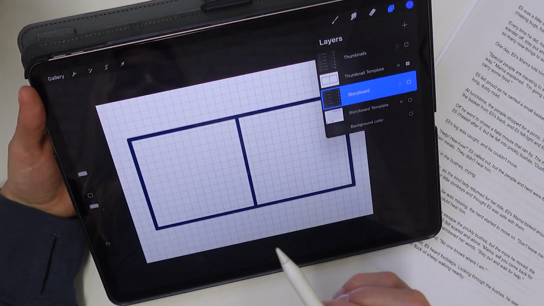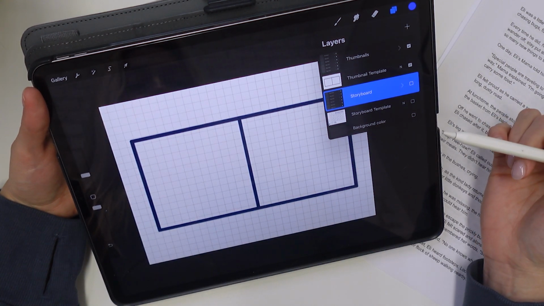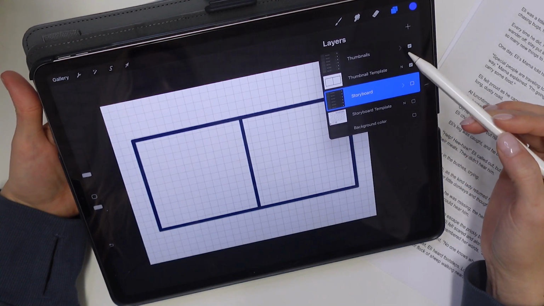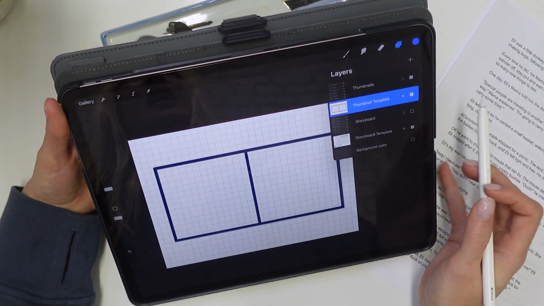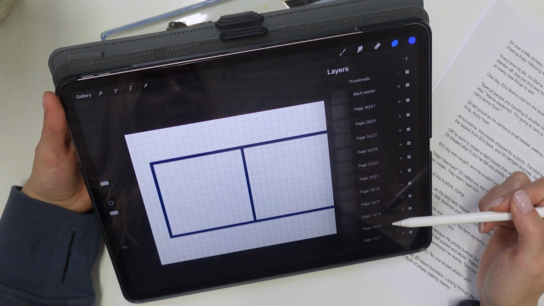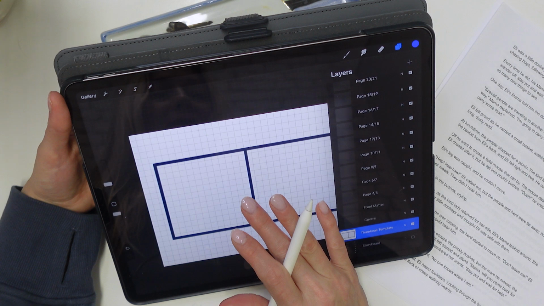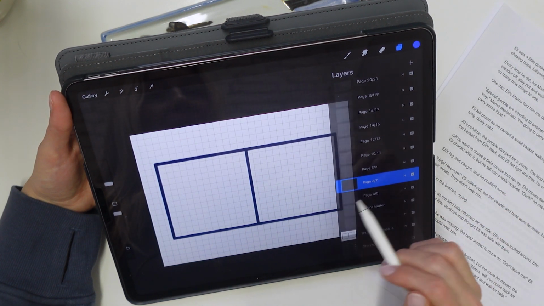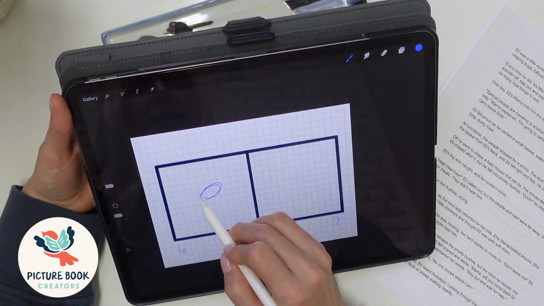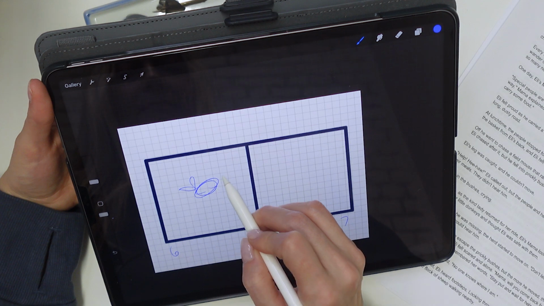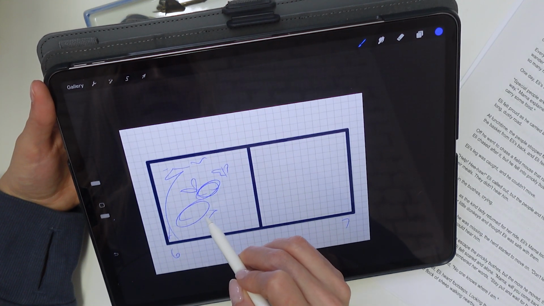But I do like to have a zoomed in, isolated version of each thumbnail. Not in detail, but roughly. So here I am. I have my thumbnail template highlighted, and above it I have a group of layers that are identical to what's in the storyboard, but now they are meant for the larger thumbnails. So if I'm doing pages 6 and 7, I would highlight that, and maybe I would give it its numbers so I know what I'm on. And I might end up rendering in a little more detail in a zoomed in fashion.